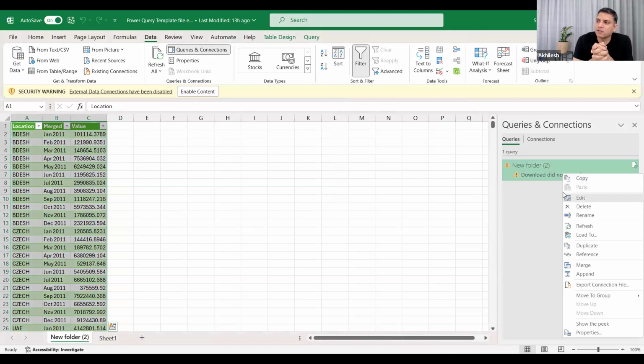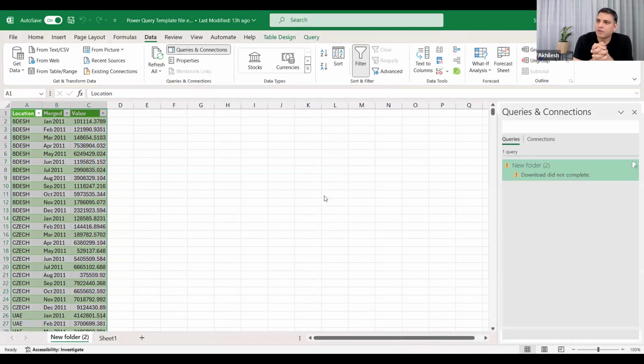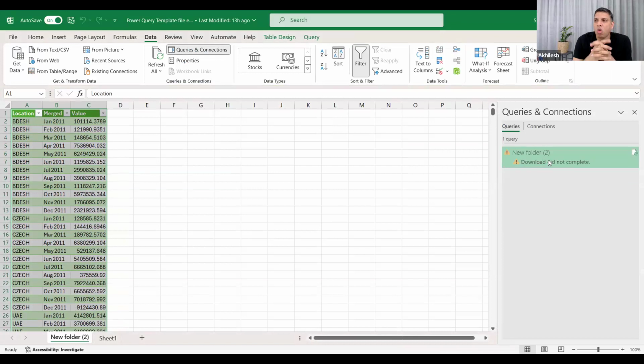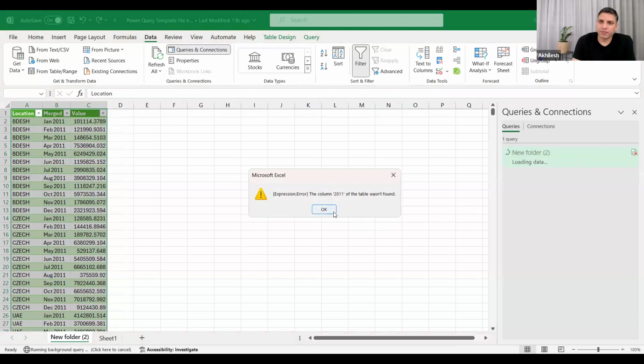Enable content first at the top, the yellow line. Okay. Now, sir, this one: column 2011 of the table was not found. Okay.